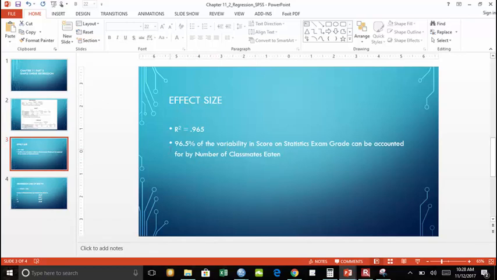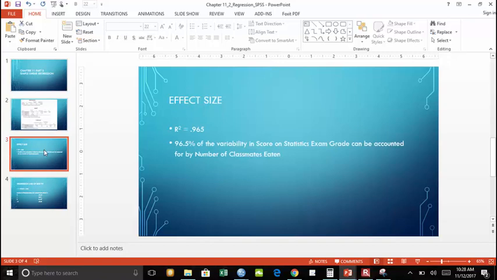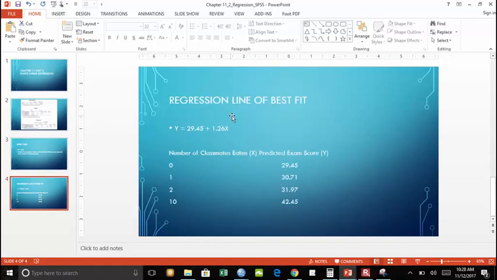And then we want to make our line of best fit. So in this coefficients table, under the column of B, we have a constant. This is our y-intercept, 29.45. And number of classmates eaten, this is your slope, 1.26. You can put that into your regression line.